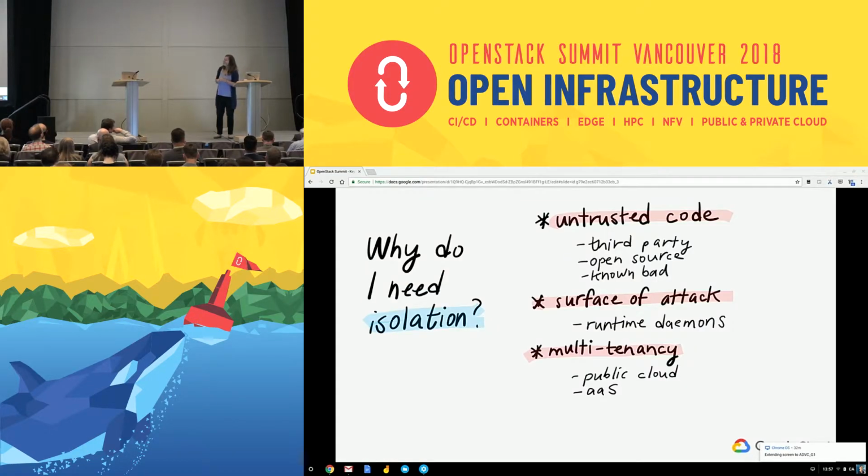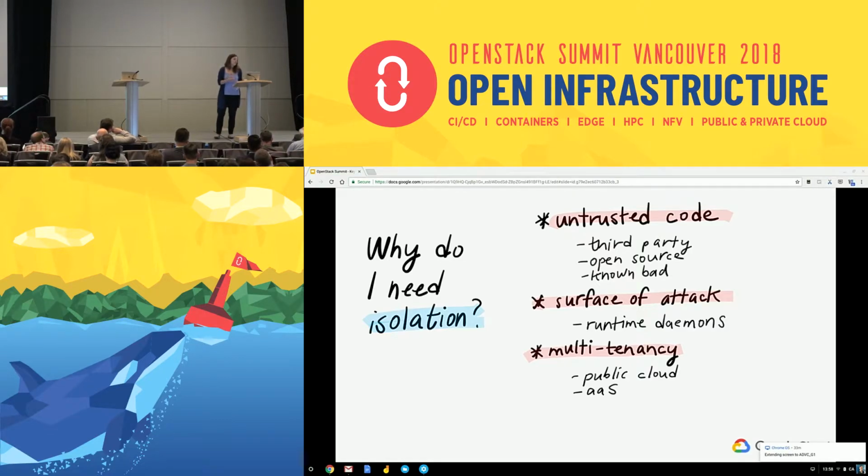OK, so now that we know that containers don't contain, do we even care? Why do we need isolation? The fact is, you might want to be running untrusted code in your environment. Untrusted code lives on a spectrum, right? On one end of the spectrum, you have code that is known to be bad: malware that you're analyzing or reverse engineering in your infrastructure. On the other end, you just have code that you haven't tested yourself. It might be some open source component that you haven't audited. You might also have a project that historically had known security vulnerabilities, and you're a little worried about running it in your infrastructure. In each of these cases, though, the point is that you don't want the code to affect the security of your own workloads.